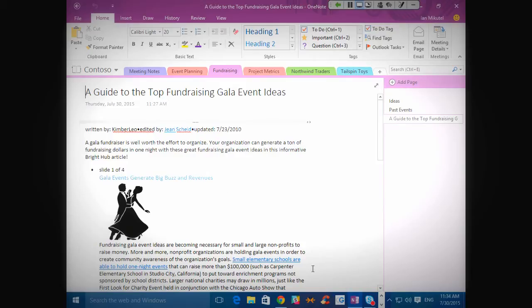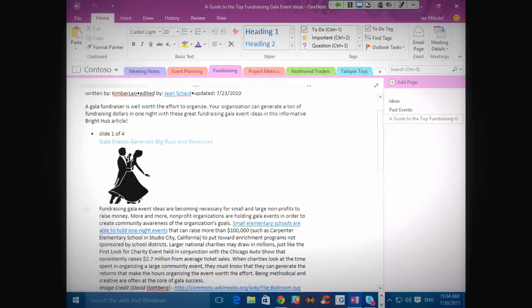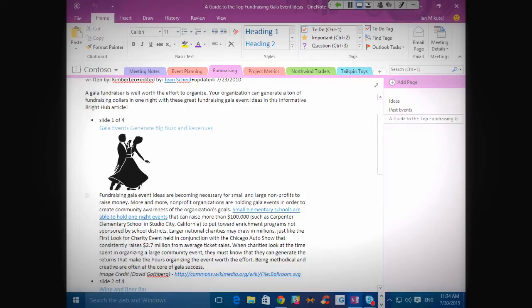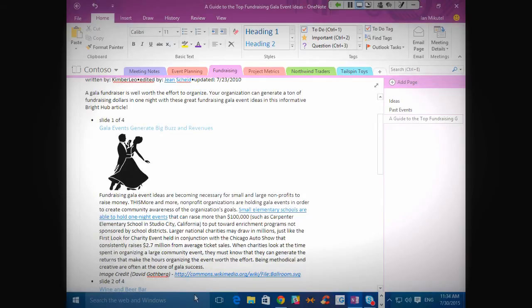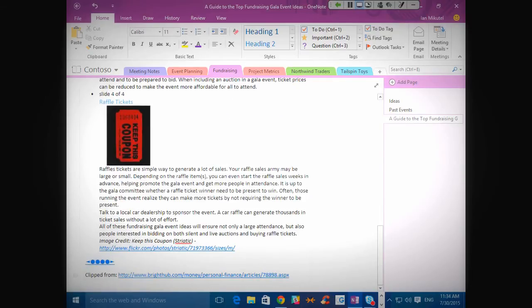And then one of the things that's really cool about it is it inserts that content as real text. So, for example, if I want to copy and paste it from here into an email, or I want to actually type and edit in here and say, this is great, whatever I want to do, it's all editable. And then at the bottom of the page, we always give you a link back to where it actually came from. So if you ever want to get back to the original article for whatever reason, you can do that as well.